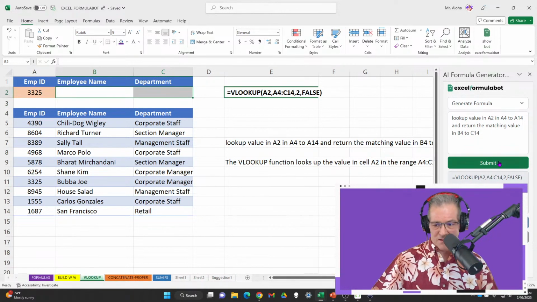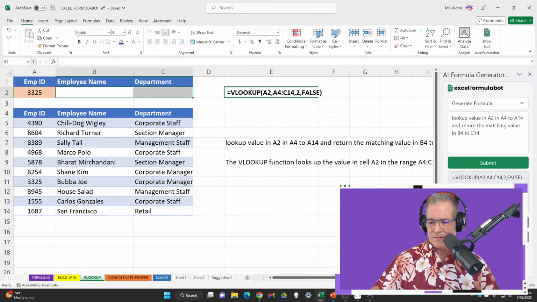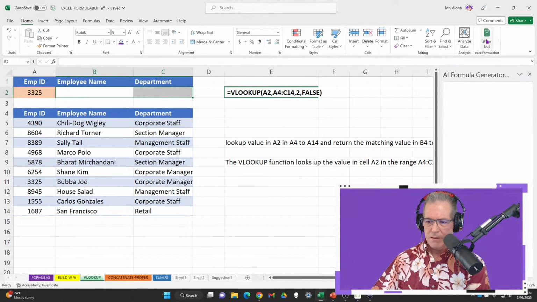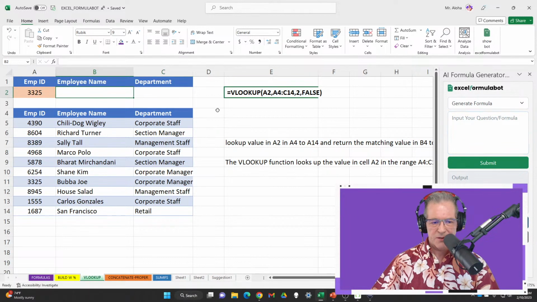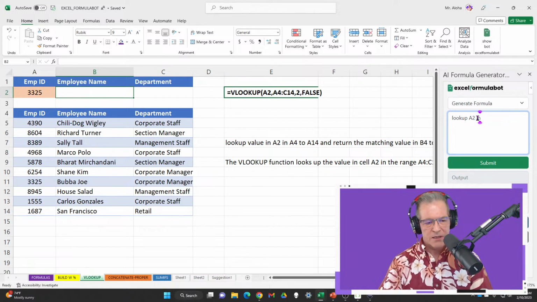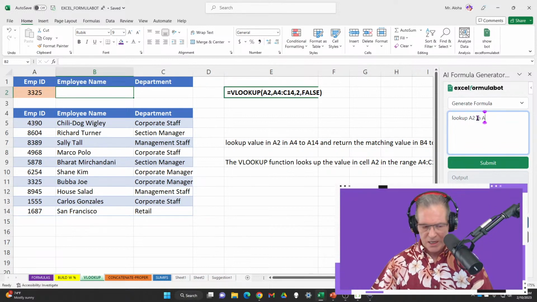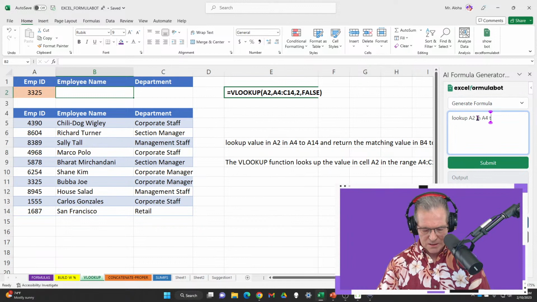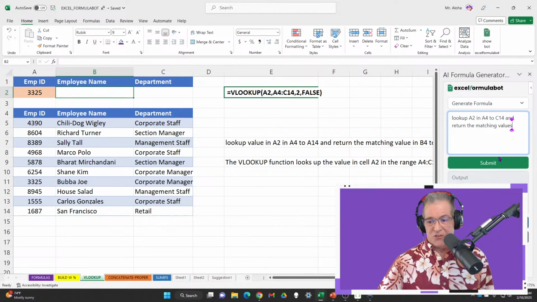Now, let me clear this out. And then let me just say, look up A2 in A4 to C14 and return the matching values.